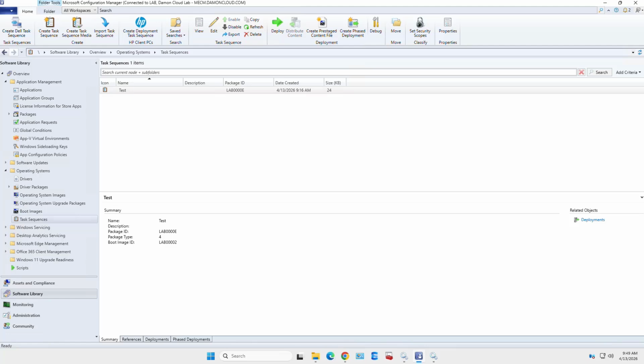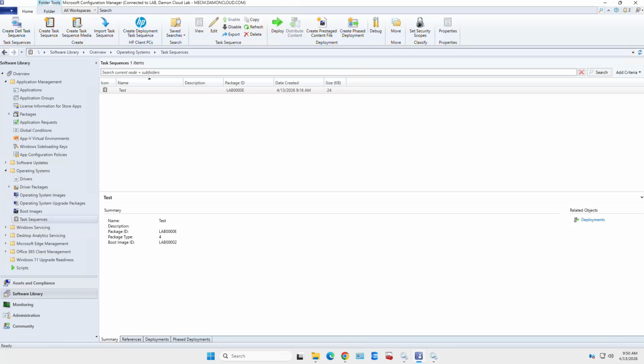Things such as installing applications, installing driver packages, variables, scripts, etc. And we'll take a look at some of the options on each one of the steps and some variables as well. So without talking too much about it, let's jump right into it.